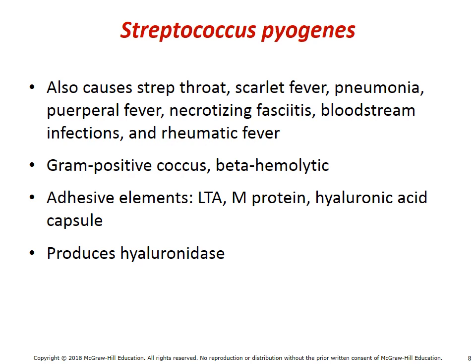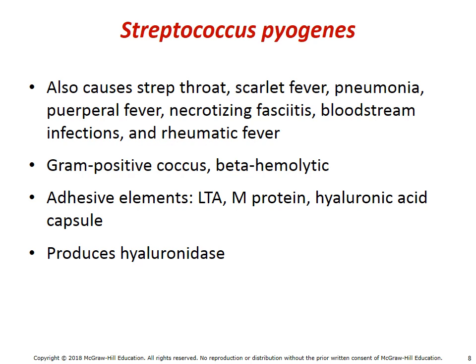Strep pyogenes is also going to cause several other diseases like strep throat, scarlet fever, pneumonia, puerperal fever, necrotizing fasciitis, even blood infections that can cause sepsis. The idea here, though, is we're going to talk about several of these pathogens multiple times, but we're going to have to do so in terms of their location of causing infection. So often the first time we introduce a pathogen, we'll give you more information, and in the future we won't give you all that detail because we already did it.